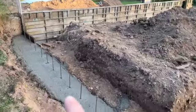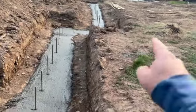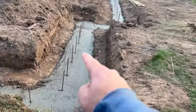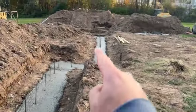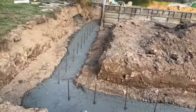So remember the garage wall. Remember how I notched it back in because of the way the setback is from the road over there. And so you've got the first garage door that bumps out, and then you have the rest of the garage doors down there. And it is looking good.